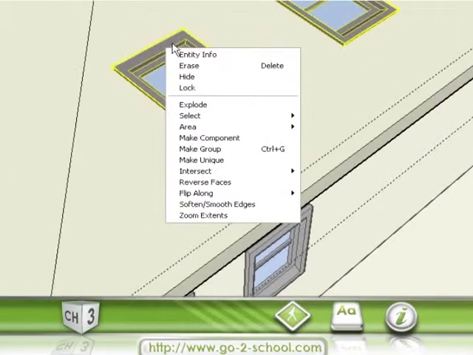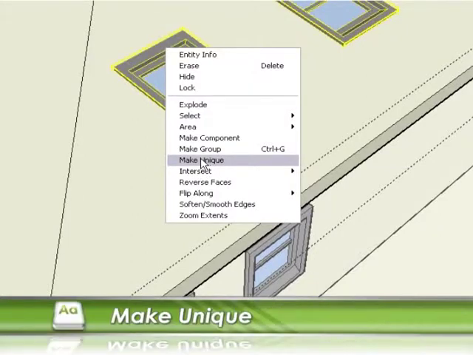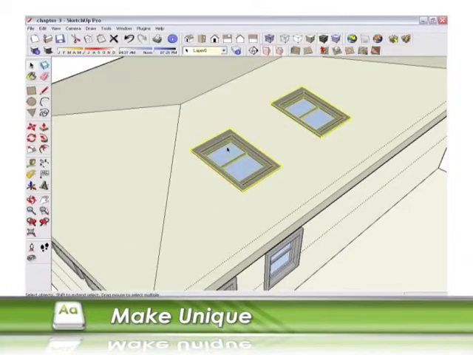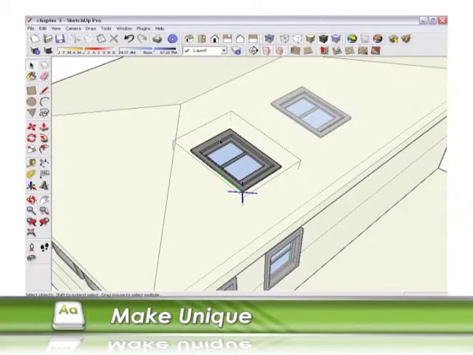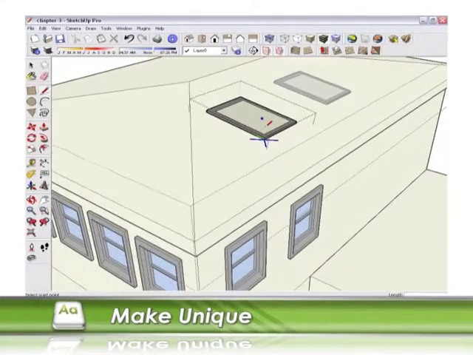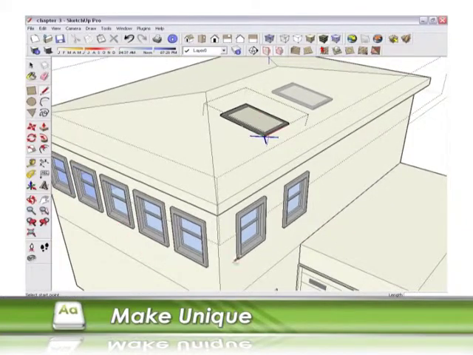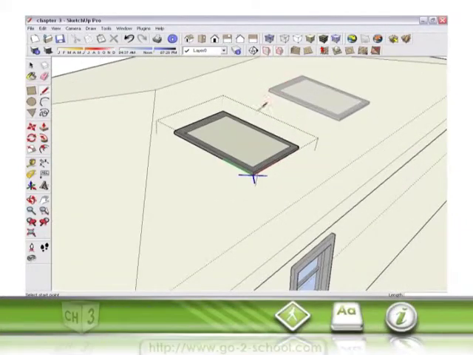Right click and I'll see the option here for make unique. Make those skylights unique first, then you'll be able to go in and edit those skylights. And the edits that you make will affect those skylights only. You can see the skylight changes, but the windows down below stay the same.